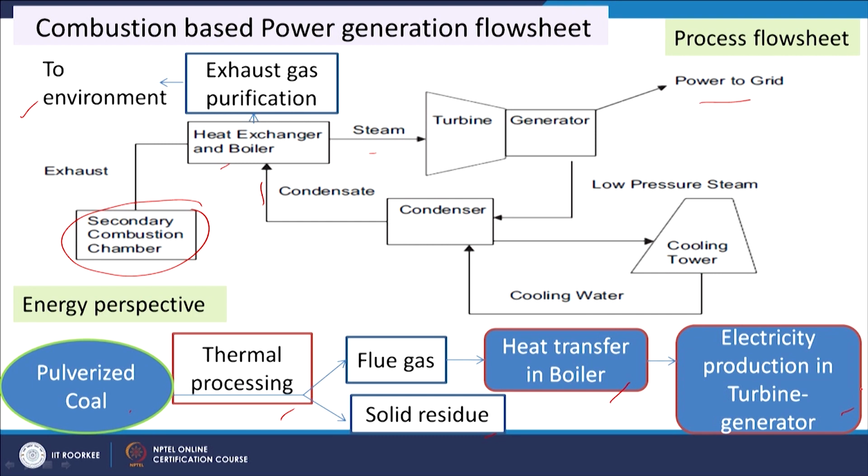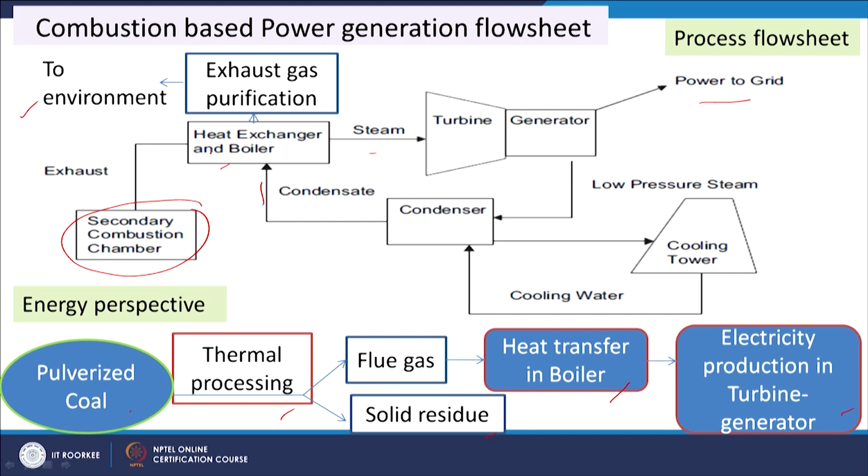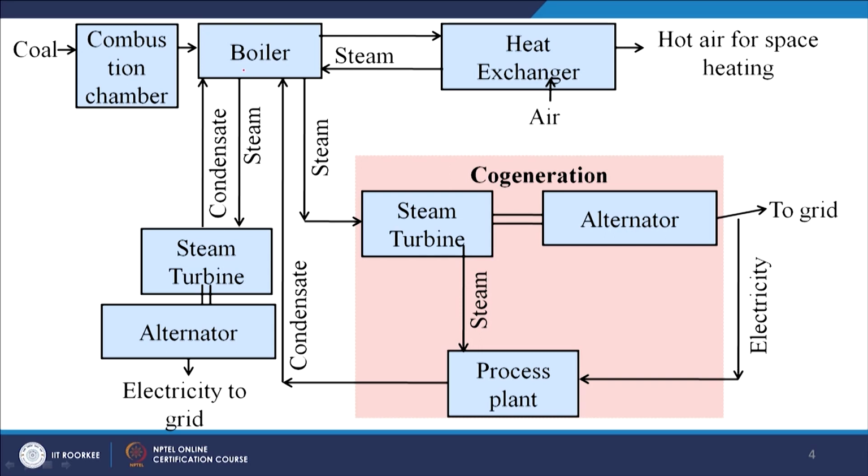Now, we can also use a gas turbine, or we can use the heat of the flue gas for the production of heat only, through a heat exchanger for heat application, or we can produce steam only, or electricity only, or a combination of these. So, we have some options. Coal, combustion, then the flue gas goes to the boiler and gives us steam, and steam to electricity is one route. Another is steam to heat exchanger, then hot air for space heating.